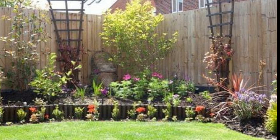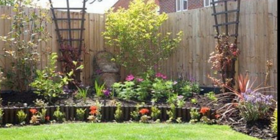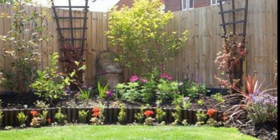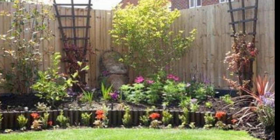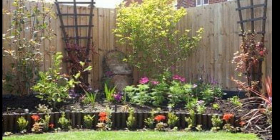So the solution was to build a perimeter of raised beds around the entire garden. We raised the flower beds about 18 inches. This required a lot of soil to be brought in, but it enabled us to grow flowers and plants directly into new soil rather than into the clay.